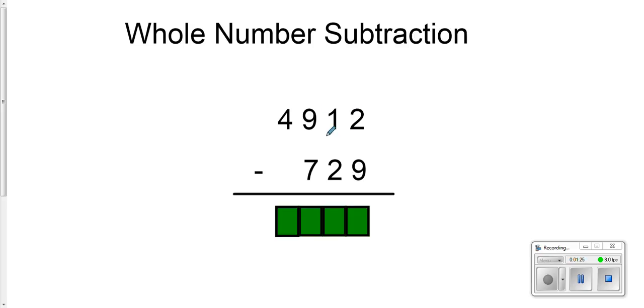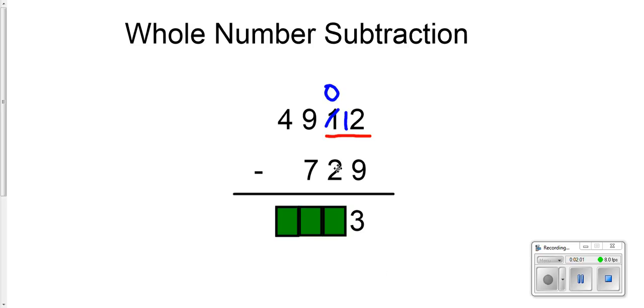This number here, if we just look at these pieces, is 12. Now, when you're looking at 12, you see that there are 2 1s and 1 10. But you can break up this 10 and say, well, I have no more 10s anymore, but I now have 12 1s. Okay, so if I break it down into 12 1s, now I can take 9 away from that. I can't take 9 from 2, but I can take 9 from 12. 9 away from 12 would be 3.